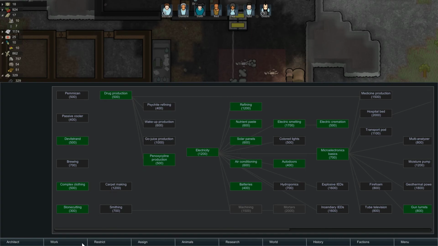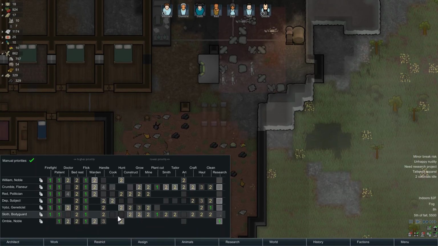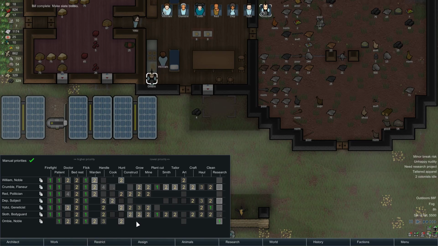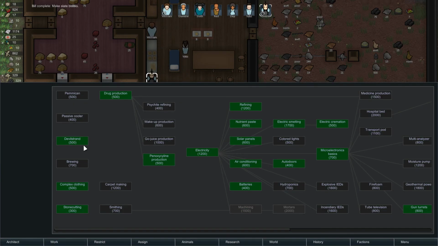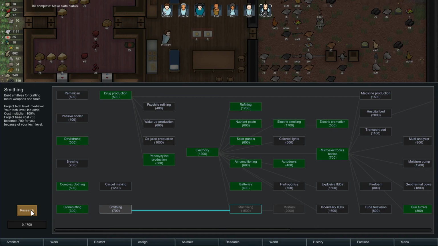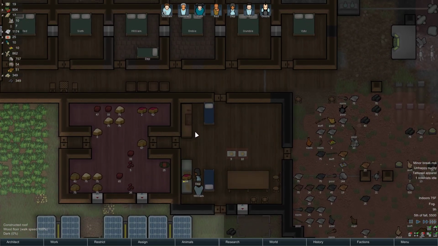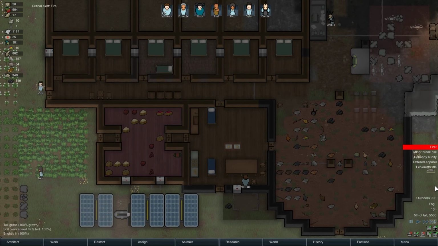Oh, yeah, and let me see here. Ambi's our researcher. I forgot about that. Ambi, you have nothing to do, so I think I'll just keep finding random things to research before Ambi goes crazy. Well, he's not going to go crazy, he's just not going to have anything else to do. I guess I'll go down this track. We'll need something like machining and perhaps even mortars eventually. Guess I'll give Ambi something to do. Something is better than nothing.